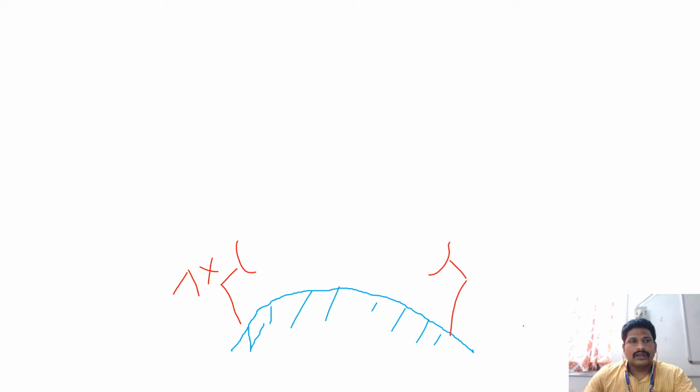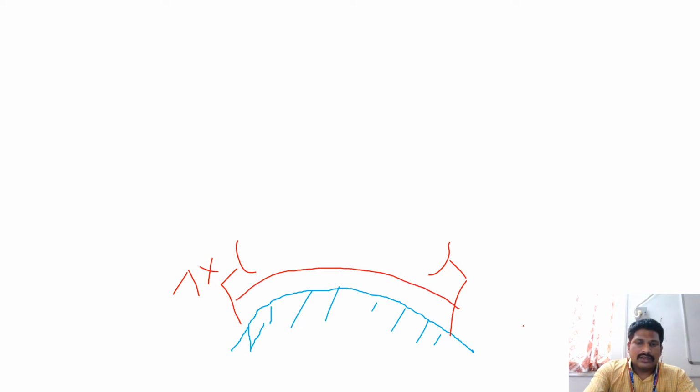Let us see the basic block diagram where we can transmit all the signals. Let us consider this is my earth surface. Consider this is the transmitting antenna, and this is the receiving antenna. First, ground wave propagation: I initially told that ground wave propagation is for frequency less than 2 megahertz. All those signals I can transmit like this.